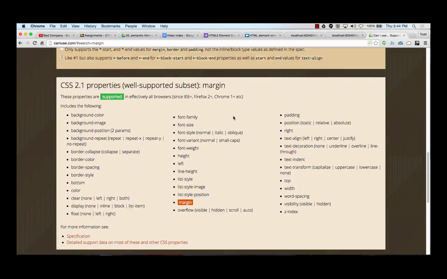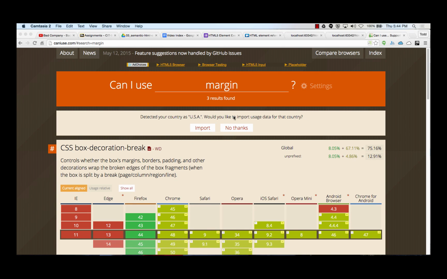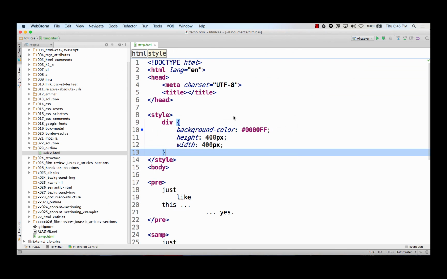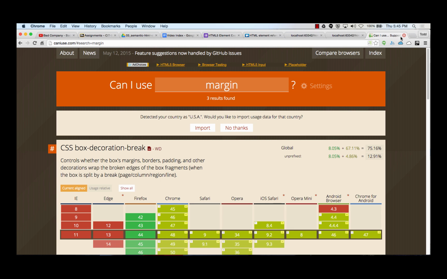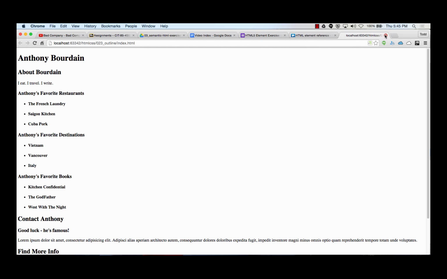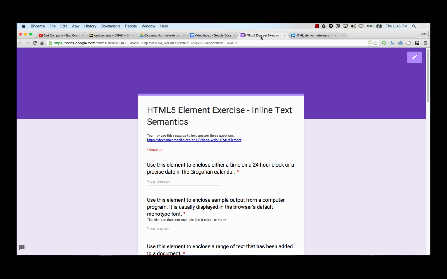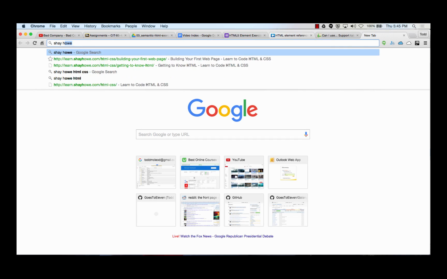Decoration break, logical properties. That's a CSS property value deal. So I'm not sure what we looked up for that. Is that a related link? What? Margin 0 auto? Oh, Can I Use? Yeah, that's one of the references. And I was just looking there because I'm actually having a little bit of a brain fart.